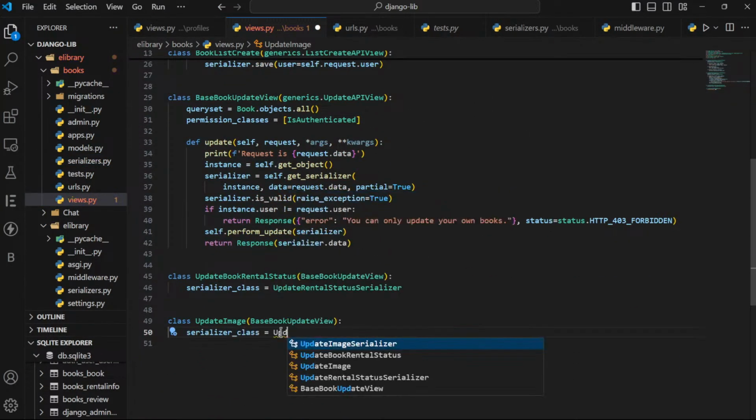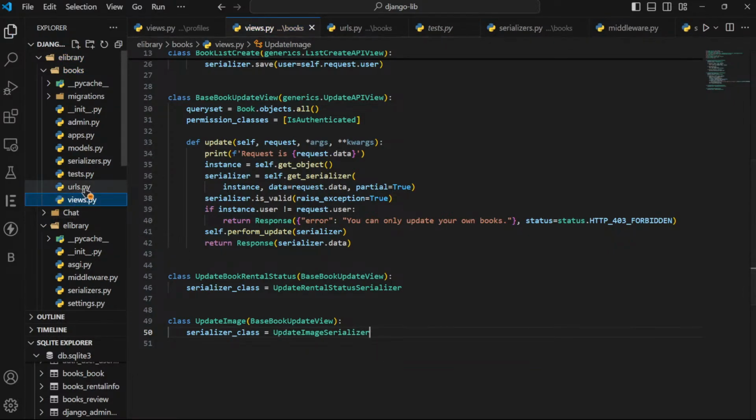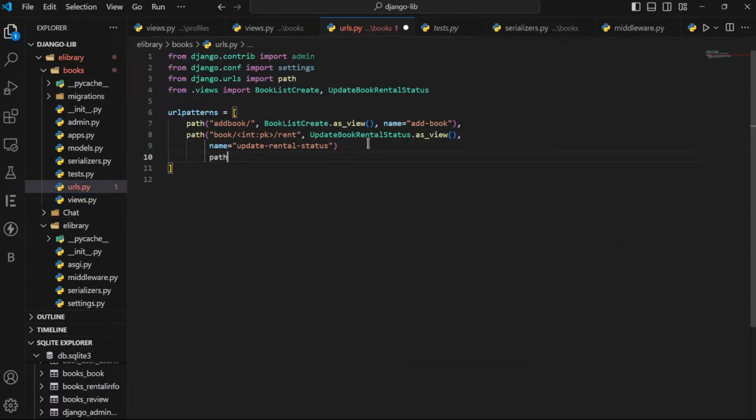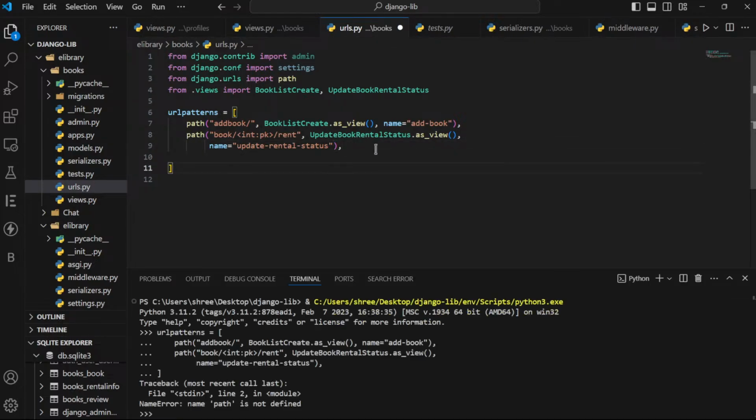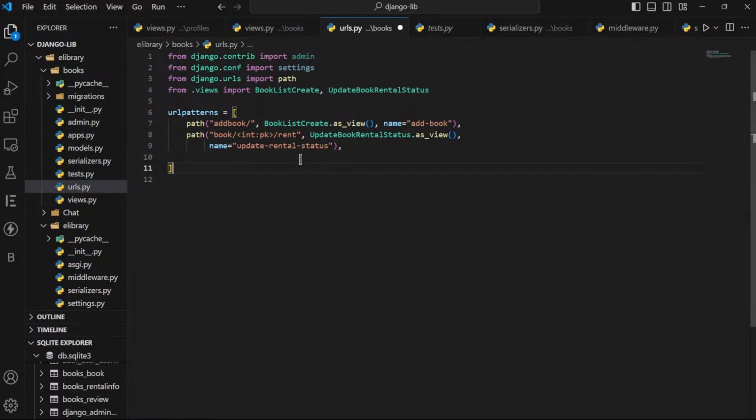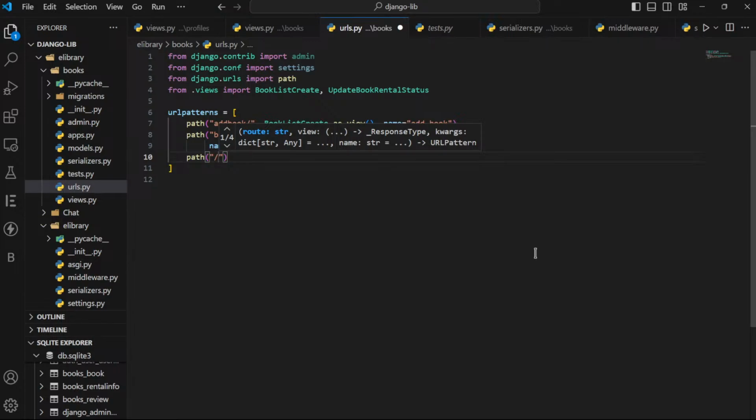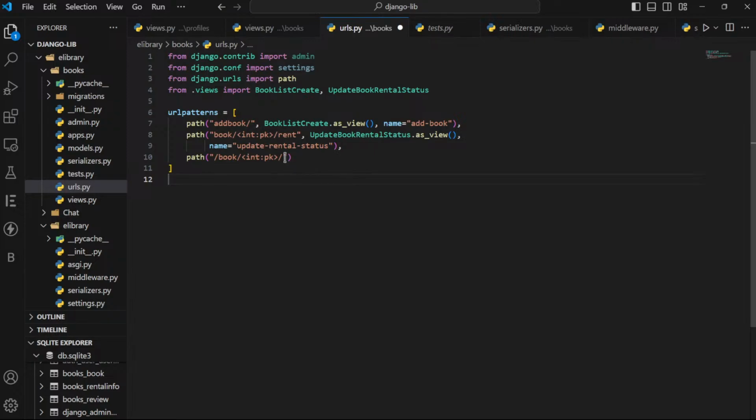Serializer class is also update image serializer, and we'll give it an endpoint. We'll make an API. First, I need to put comma because it is a list. So create a path book class. We'll also use id here. int means integer and pk means primary key, and we'll use image.